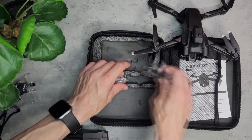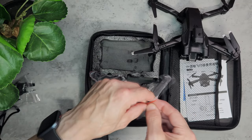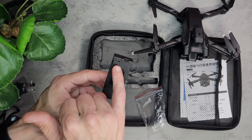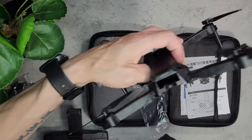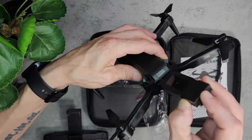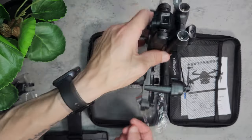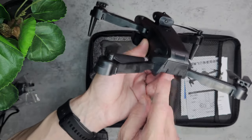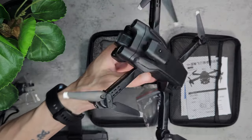We get two batteries, each claiming around 10 to 12 minutes of flight time, so we'll put this on a timer and test that in a moment. The batteries have a micro USB port and an indicator light for when they're charging. The battery goes into the back of the drone the same as the E99 and just clicks and locks into place — it's quite secure. Even when I crashed the other drone several times, the battery never once fell out.